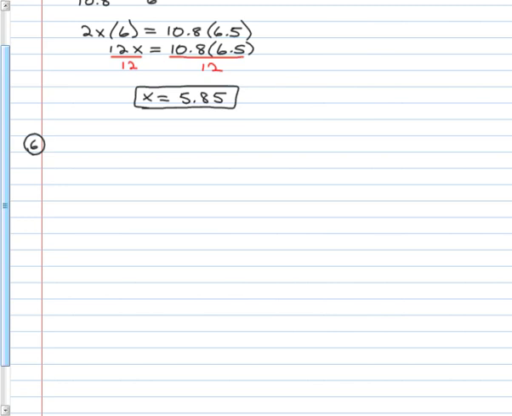Number 6. Okay, they tell us triangle ABC is similar to triangle XYZ. Trying to figure out what y is. So again, if I have similar triangles, I know corresponding sides will be proportional. So that side 2y is going to have to correspond with the y plus 3 because of the position it is in. So that must be in proportion with 17.5. Again, I'm going left to right. So 17.5, which would have to correspond with 14.